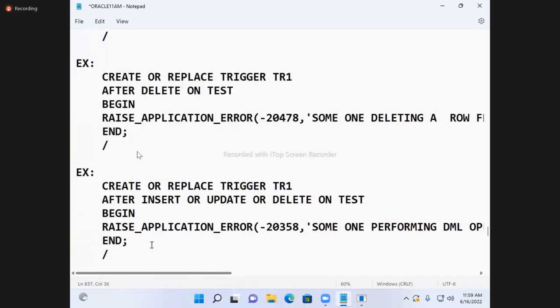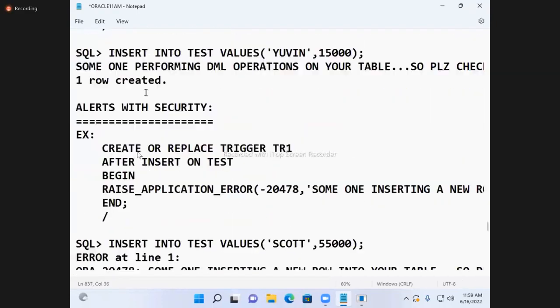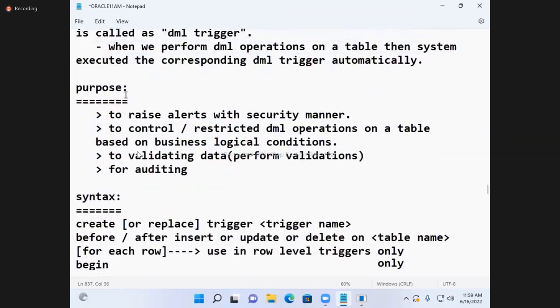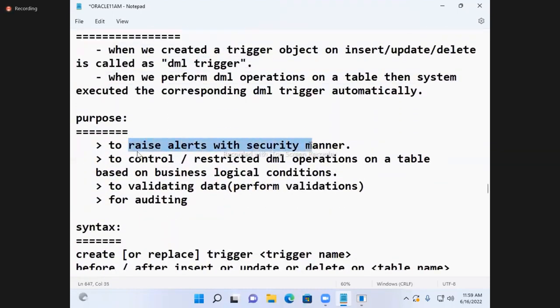So please check it. This is the first purpose of your trigger: raising alerts with security.